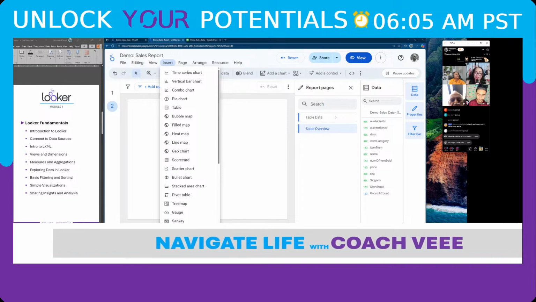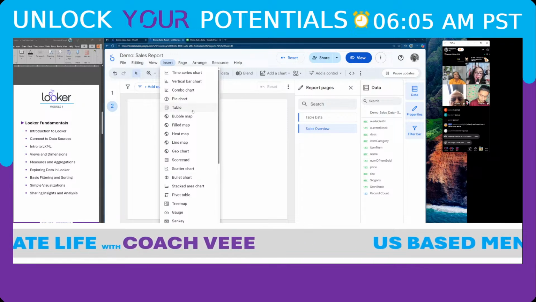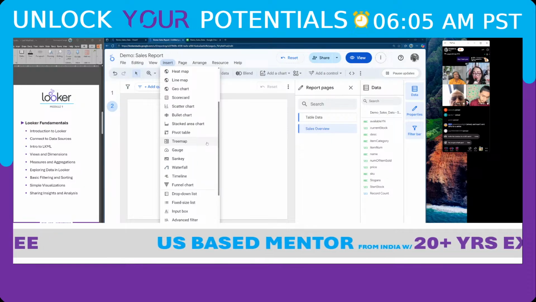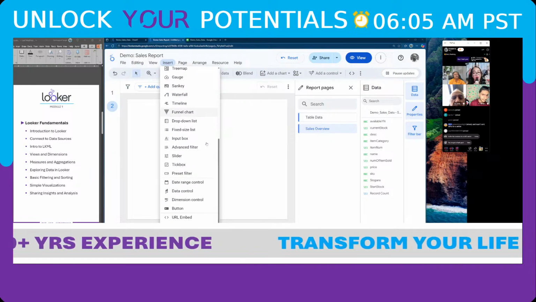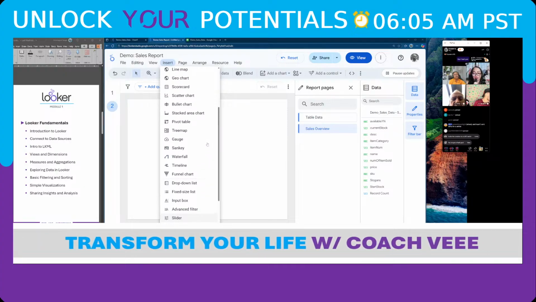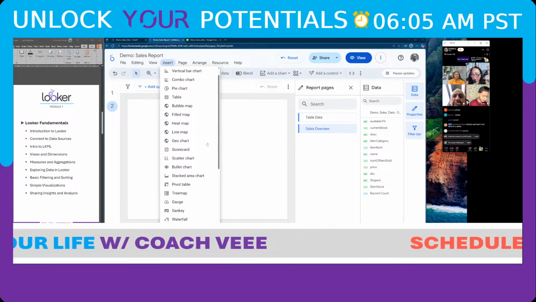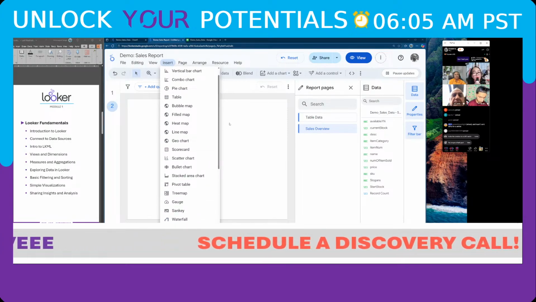Let's see. What's the best way to see which shirt is selling most? What chart tells you? We should be able to see that again in one of those.